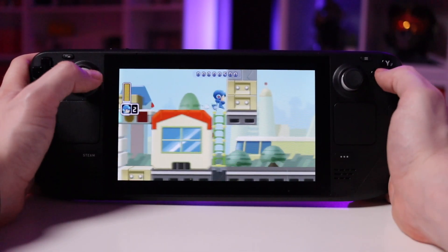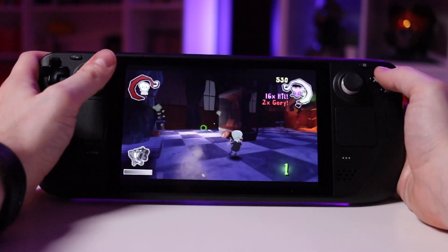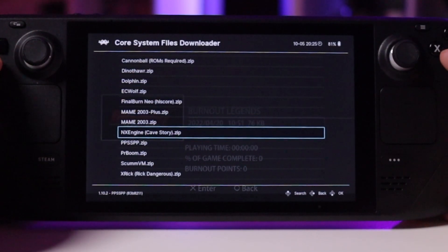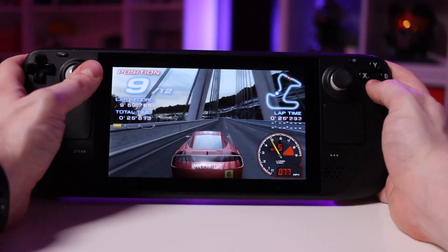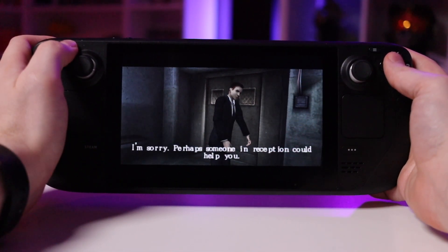As someone who does a lot of PSP content, I also tried PSP games and they played really well. The only issue was that when you first load the PSP emulator, it doesn't have the fonts natively downloaded for save screens that pop up in a lot of games. I had to go into RetroArch and download those supplementary files, which required a little research. But PSP games worked great overall - I tried Ridge Racer and Silent Hill Origins, which was encouraging since I'd had lighting issues with Silent Hill Shattered Memories on Mac.